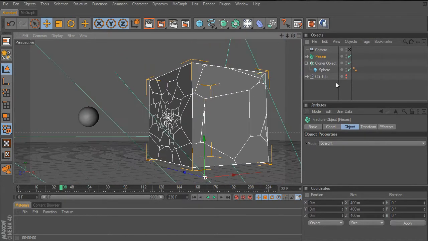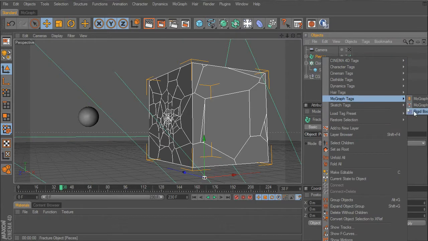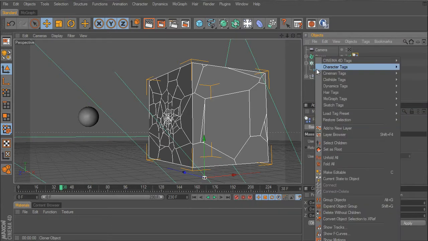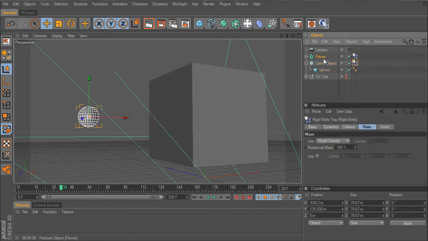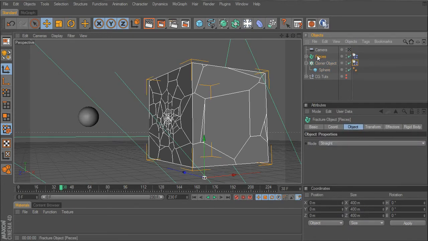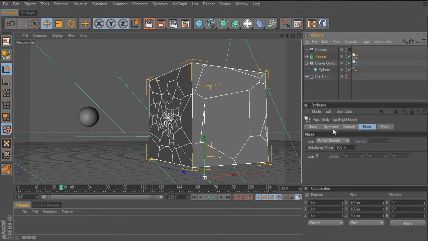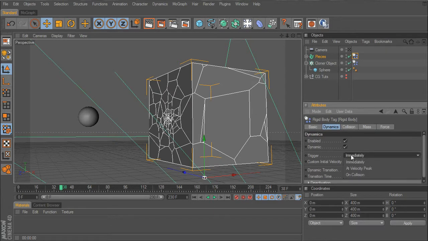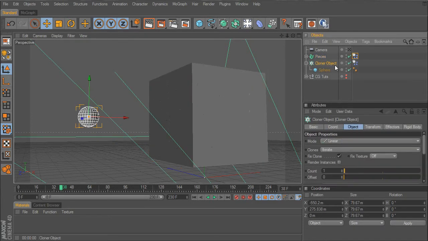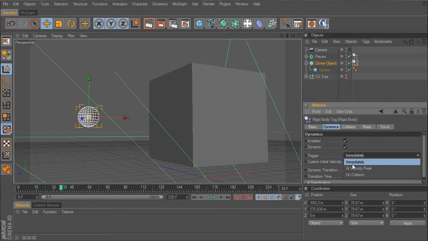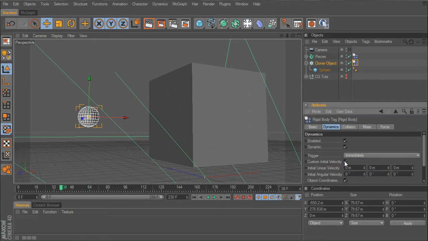So let's give this a rigid body tag, this one too, and remember we're going to set this to explode segments, and we're just going to select on collision, and this one to immediately. I'm just going to throw it at the positive X, so around 500.